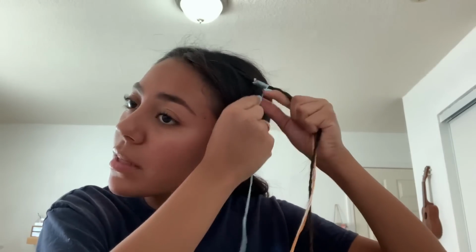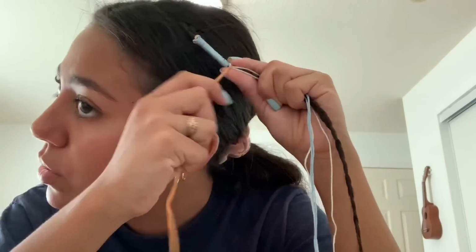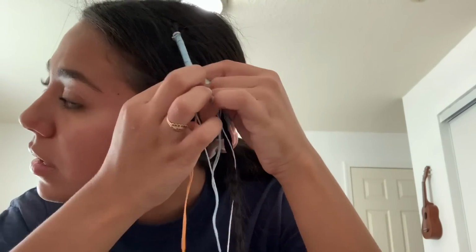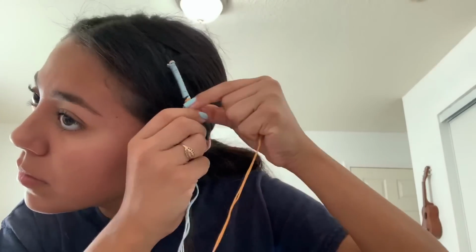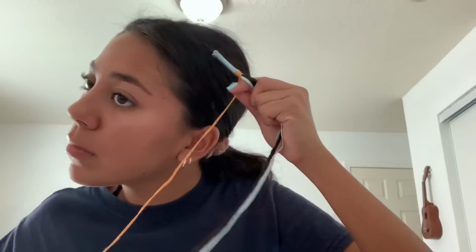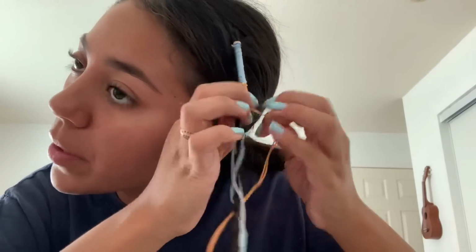So I'm gonna keep wrapping this, and I'll get back to you guys when I show you what the next color is gonna be. And so now I have my 2 orange strings, and I'm gonna wrap them around. And the blue is now in the middle with the white. So here's the blue and the white, and I'm gonna be wrapping the orange now. So I'm just doing the same thing, wrapping it around the braid.